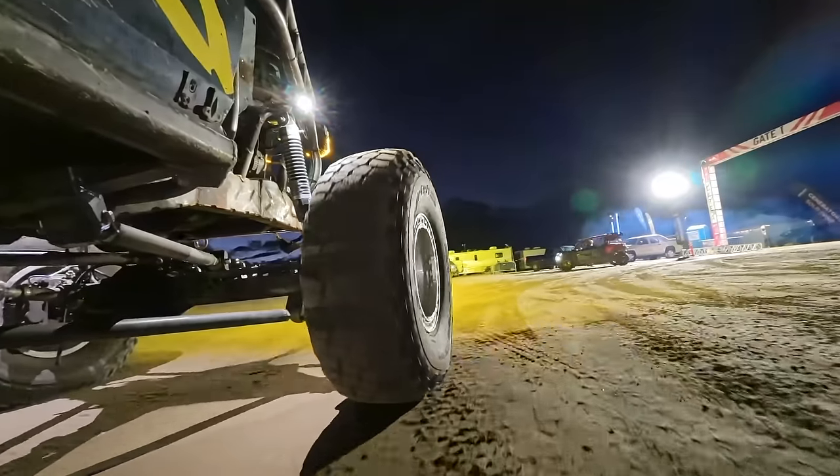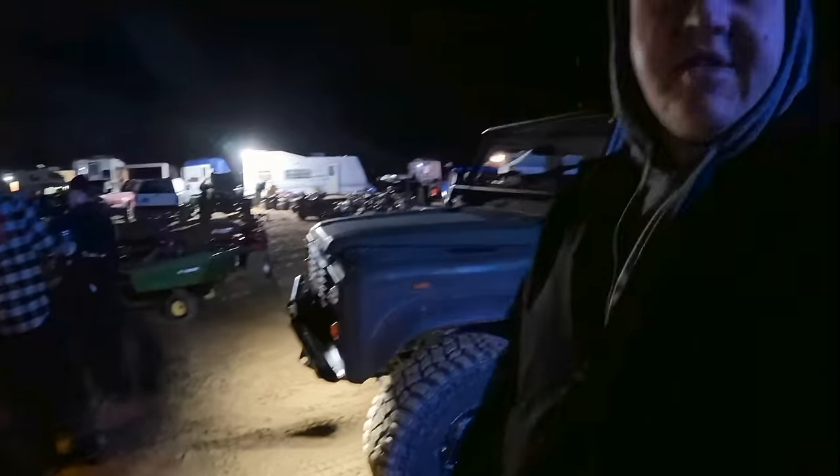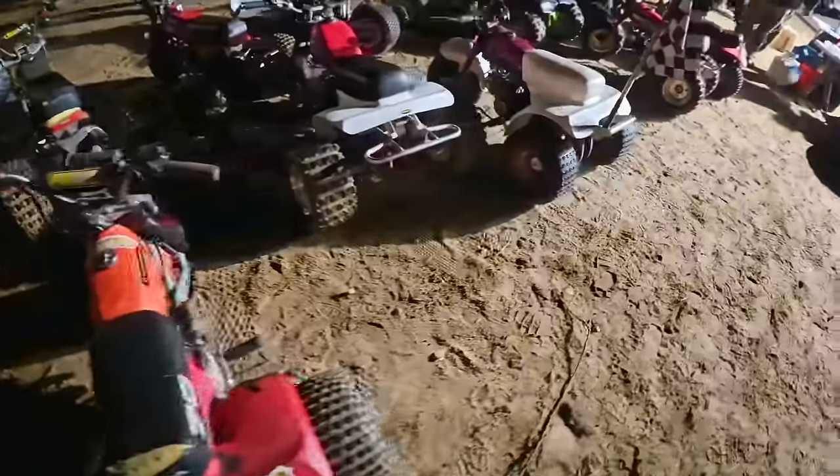All right, so we found the teepee. Here's gate one. We're gonna head for it. All right, so we're gonna go check out the Ultra 3 three-wheelers. They've got the cutest little set of three-wheelers over here, and we might be able to get somebody to jump on the track because they're not doing any races tonight like we thought. They did them on Tuesday night. We'll show you guys a little clip right here that we found on Instagram.